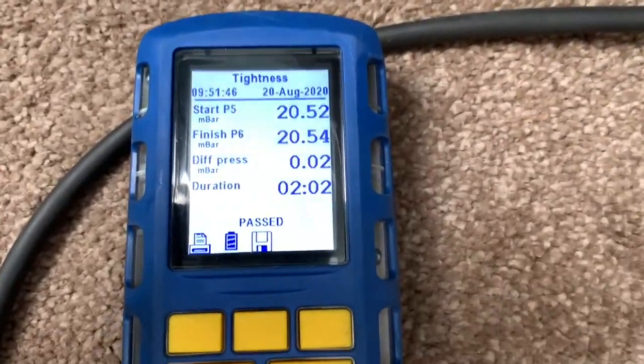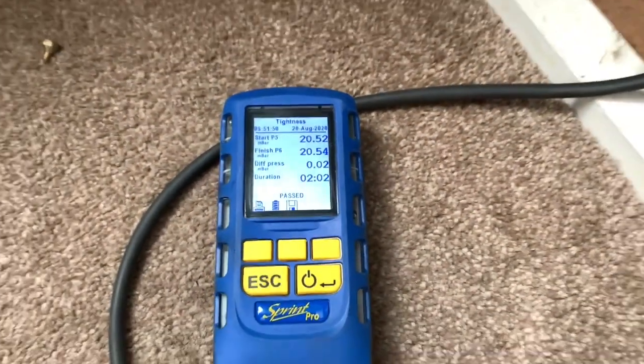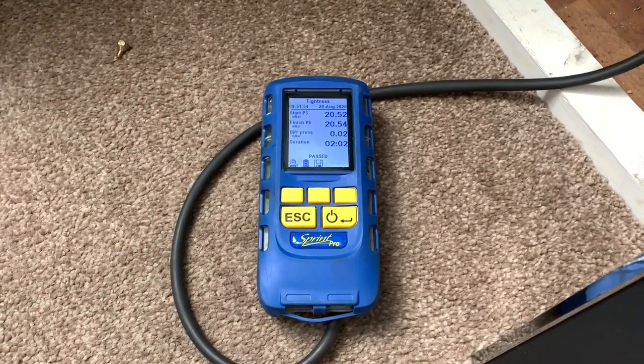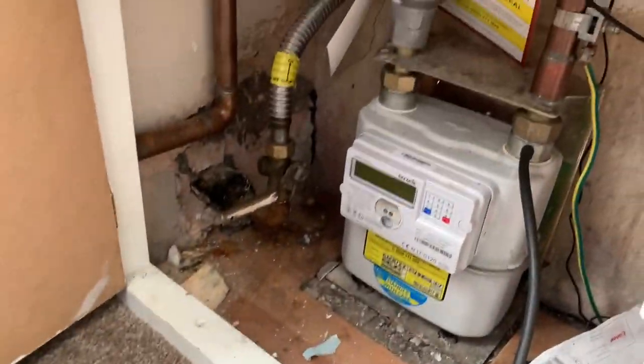So, results for the second tightness test. We have no leaks whatsoever. Happy days. So, what we can do now is get purged and then we can do our standing and working pressures at the meter.